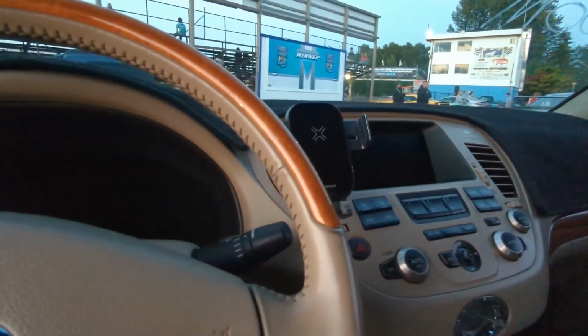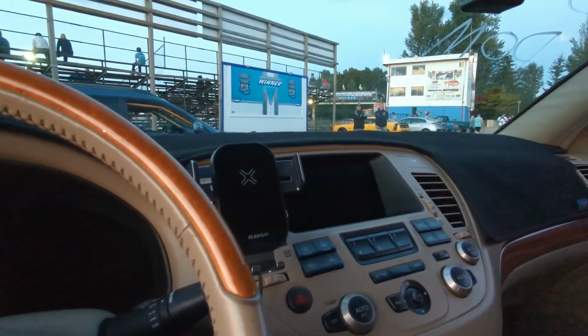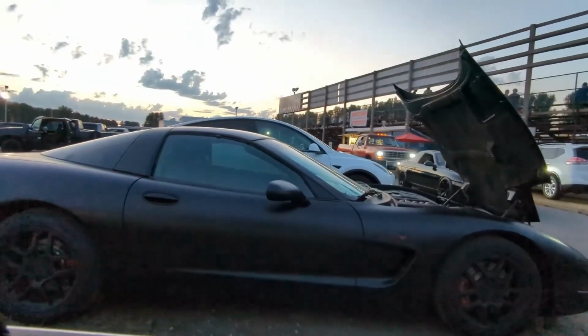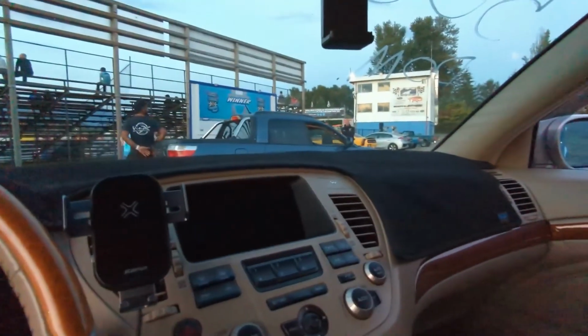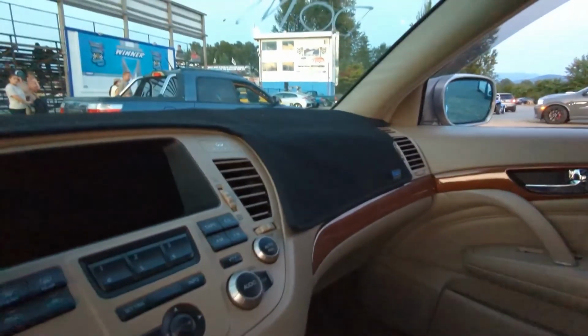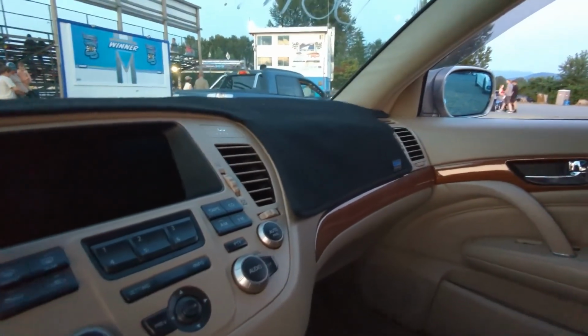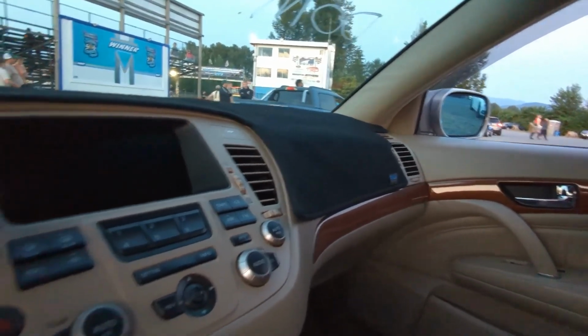Okay, so this is the end of Sport Compact, and we are up next. The guy that I raced, I forgot his name, he's a really nice guy, but we're gonna race again. He's gonna pull his car up here because we just wanna get going after. So we're gonna try and be first or close to it, and then we should get one more hit. We spun pretty bad last time, so I'm not gonna build up too much on the brake this time, but we are going to do a bigger burnout and really let it sit.